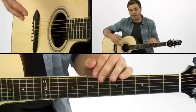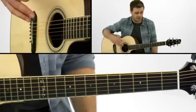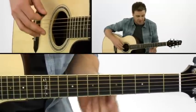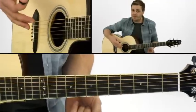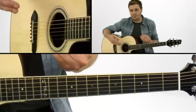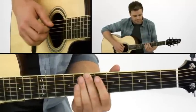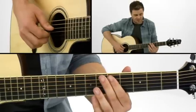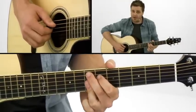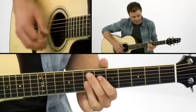Your walking bass line doesn't have to be necessarily chromatic and jazzy. Going back to the Stevie Ray blues feel example, it has a much simpler walking bass line — the one, five, seven — just this little box pattern. If I add that to an E9 chord up here on the 7th fret, I get this.